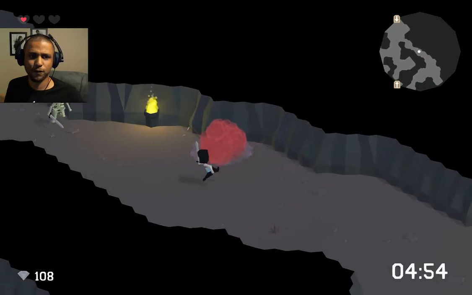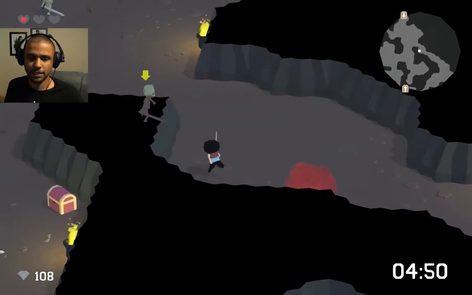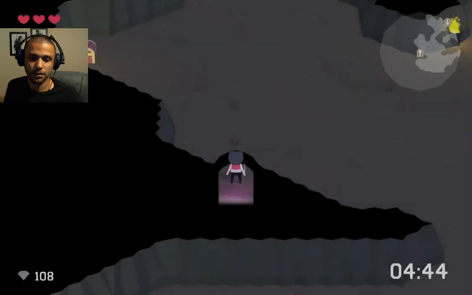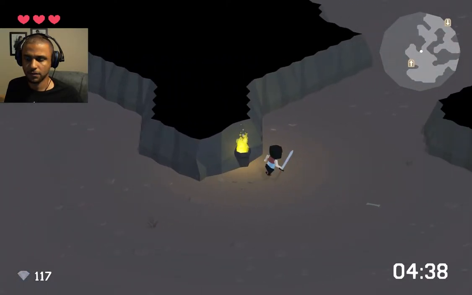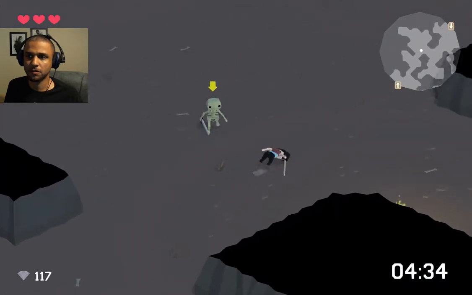So this is what, floor 3, floor 4? Hopefully I can get to a checkpoint or something. Oh! What? I still have my gems?